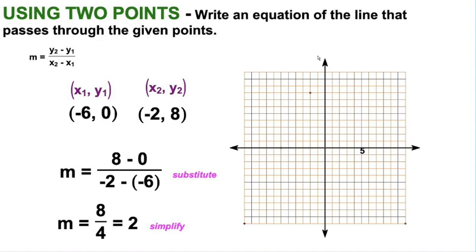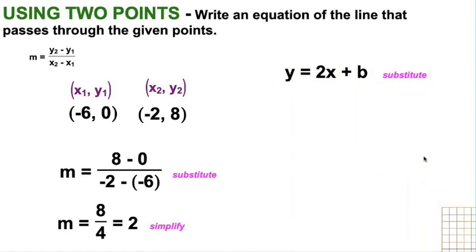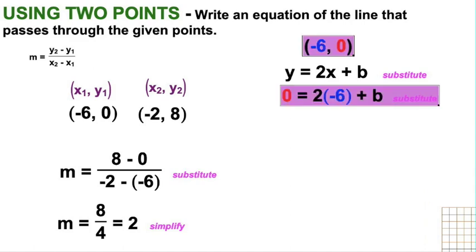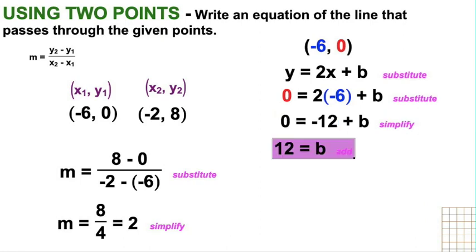Nice. Okay. Now let's see how we're going to go from here. Oh, I guess I'm supposed to move this graph out of the way. Doggone it. I'm getting really rusty in this retirement. So there's my equation. And I'm going to substitute. Which point? It doesn't matter. I'm just going to take -6, 0. And then we'll solve for the b. That I can see very simply that b is going to be 12.